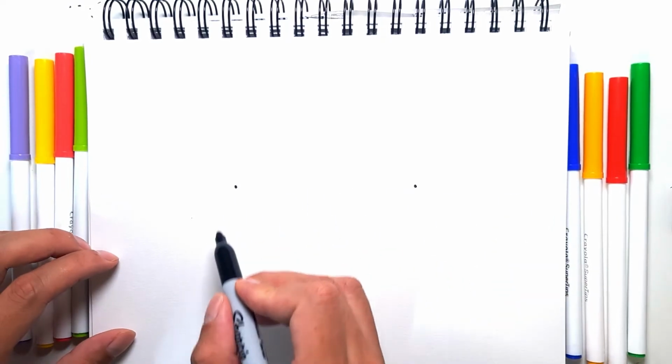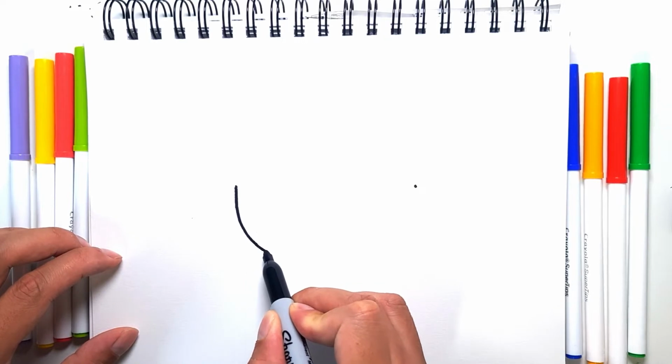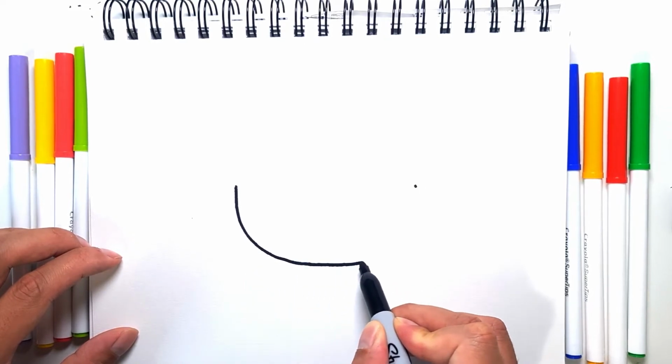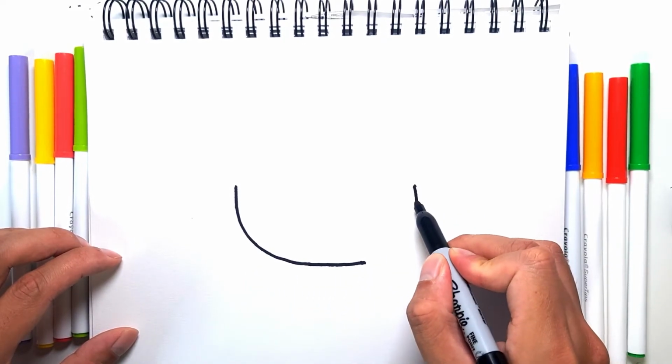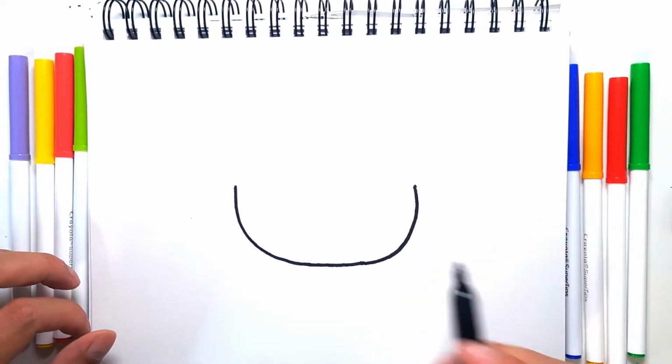And we're going to draw a bowl shape. Let's see. Our bowl shape. If it's a little crooked, it's fine. Indie will just have a little more personality. Alright, the bowl shape is complete.